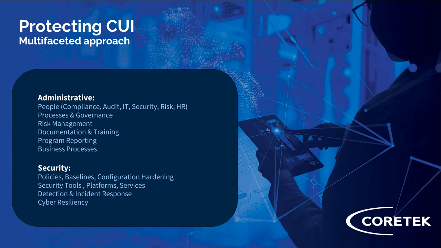So the biggest thing there is get your partners lined up and really look at it holistically. I have to look at my program from administrative, people, process, and everything else. And I have to look at it from more tactical, looking at security and all the technologies and pieces that go into it. I always bring that up here because if you're not thinking about all those pieces, you will have a surprise when you go through the process. And this is probably the one area that often surprises people when they're not used to the CMMC space or the highly regulated space in general.